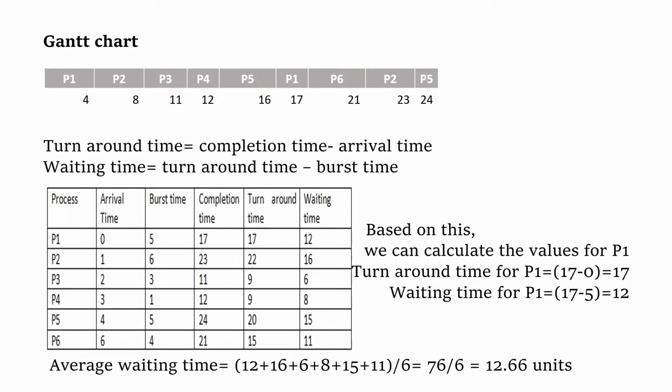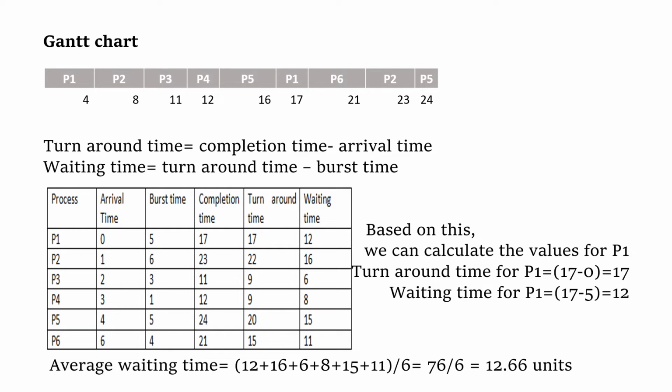For this particular round robin scheduling, considering the processes P1 to P5, we can prepare a tabular column of all the measures that will assess a particular scheduling algorithm. We know that turnaround time is equal to the completion time minus the arrival time, and the waiting time is equal to the turnaround time minus burst time. Based on this, we can calculate these values. First, we can explain the Gantt chart.